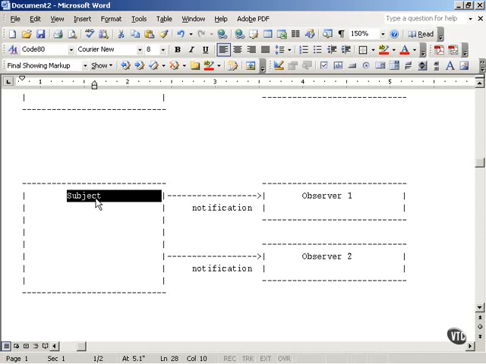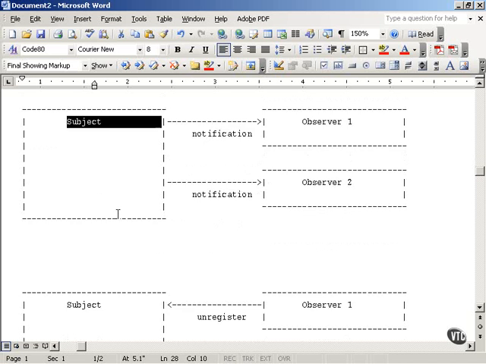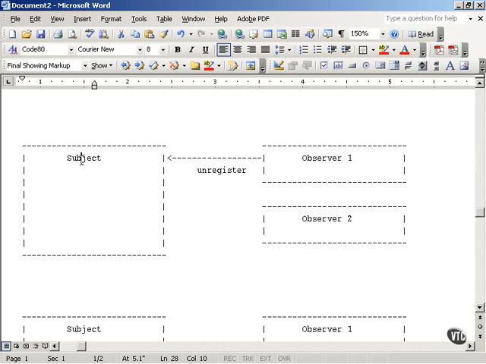Keep in mind that the subject maintains a list of registered observers, and if an observer wants to not get notifications anymore, it can unregister with the subject. So if observer 1, for example, says, I'm going to unregister with the subject, then the subject removes observer 1 from the list of objects that are to be notified when an event occurs.